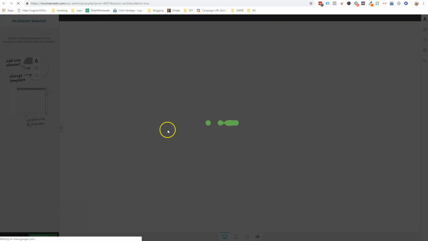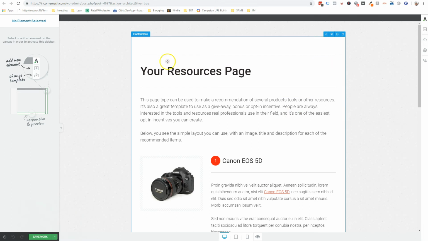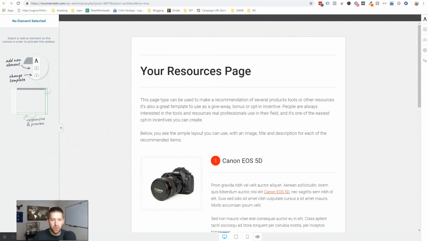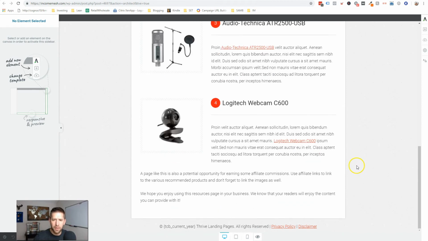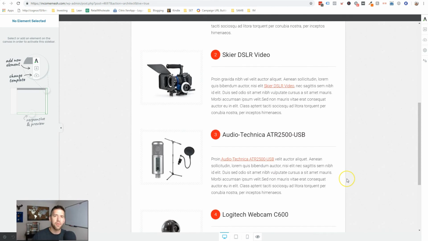By choosing the template, it will load it up entirely, and what you'll notice here is it's actually going to strip away all the content from your own theme. So if you had a header up here, it's going to get rid of that. It's going to get rid of your sidebar, and this may seem a little perplexing to you. Why would they do that? Well, for a couple of reasons.